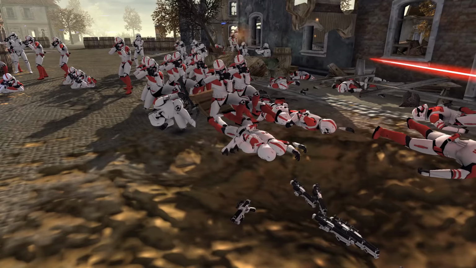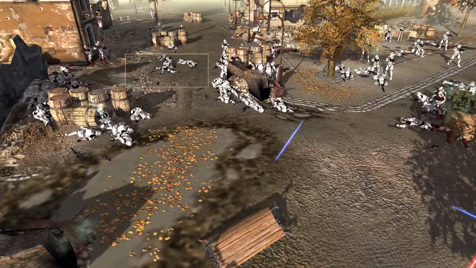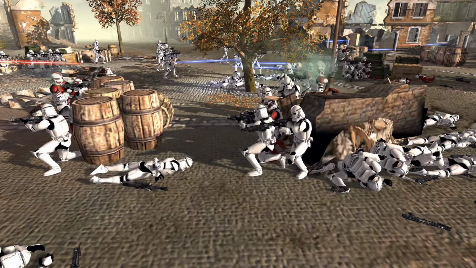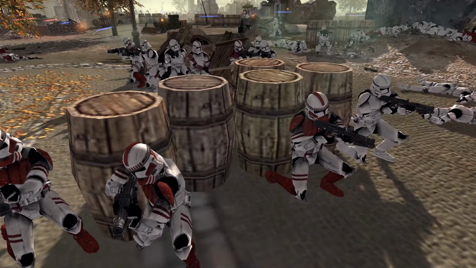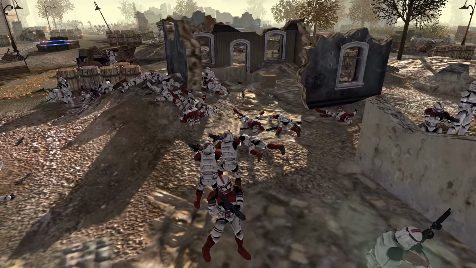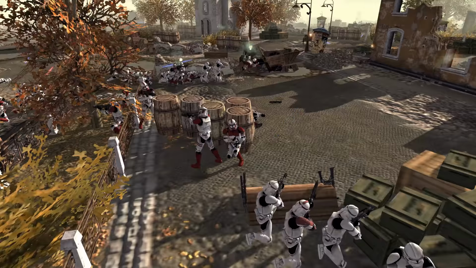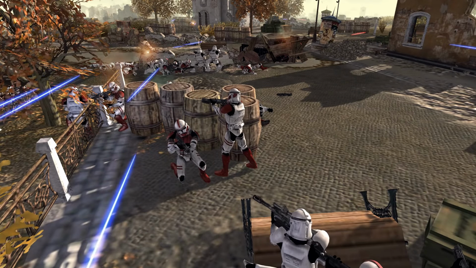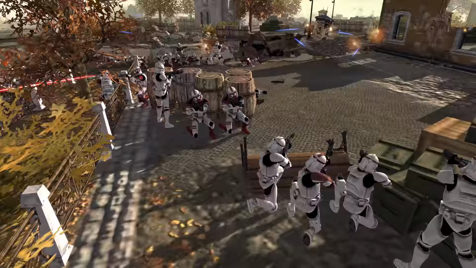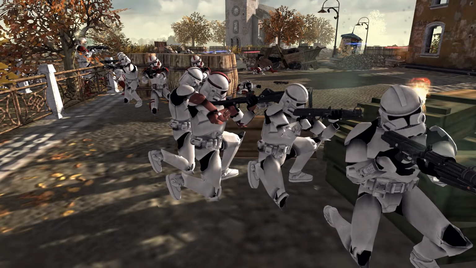Whole lot of First Order troopers dying over here on the far flank, but they're also delivering some serious pain to the clone troopers as well. So definitely this is actually making a difference because I'm seeing way more clone troopers dying than we ever did in the last battle. So even just changing the fact that there's no conflict in the very center of the battle is changing the overall battle almost entirely, which is kind of crazy.